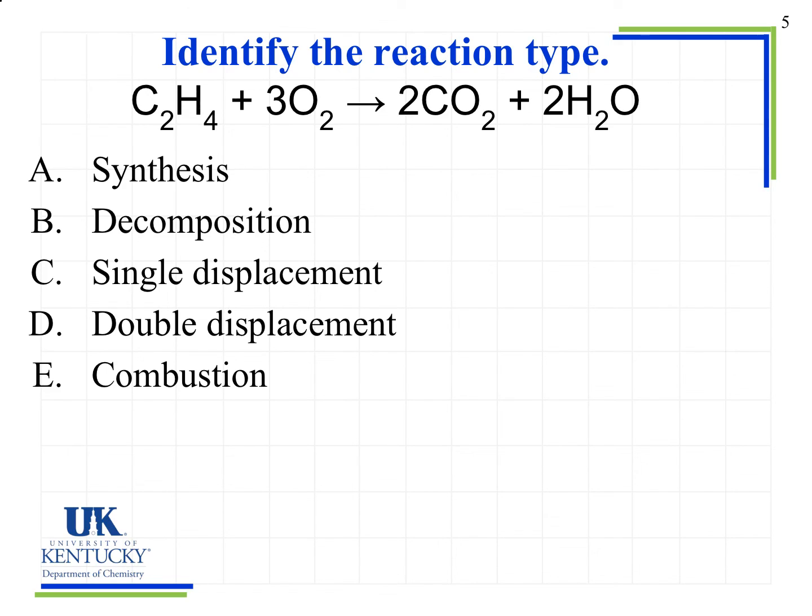Now we have C2H4 plus oxygen yields CO2 and water. And this is a combustion reaction because we have a hydrocarbon, we add oxygen, and our products are CO2 and water. Regardless of the identity of this first reactant, the products of a complete combustion will always be CO2 and water.